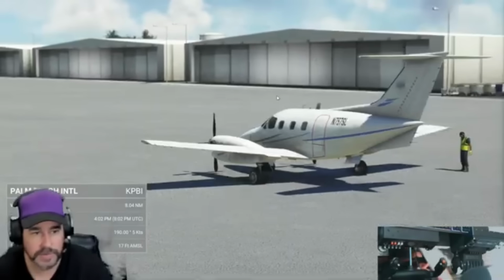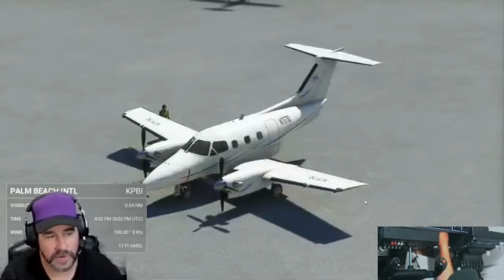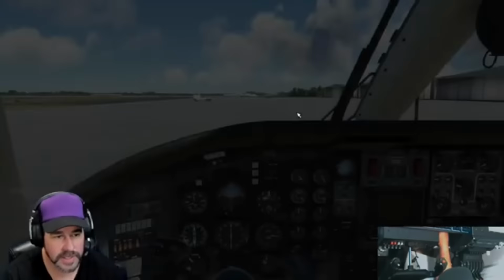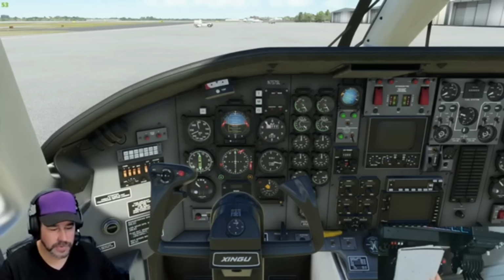It does have a cabin pressure inside the aircraft. I believe you can go up pretty high. I don't know how high before you start getting alerts. So let's go ahead and click inside, get this plane started up. I do have a checklist, the thing that just keeps falling off my lap here. So we're going to go through it, okay?